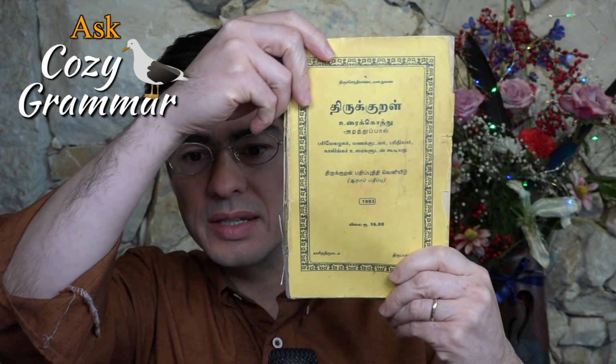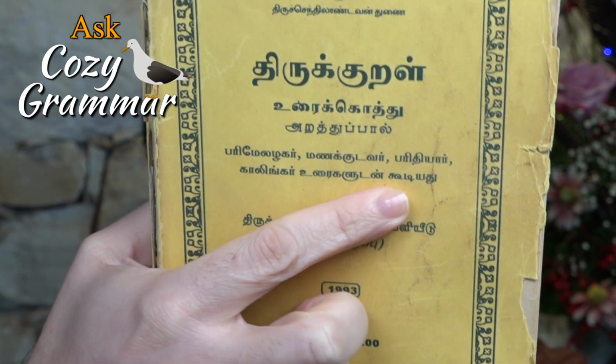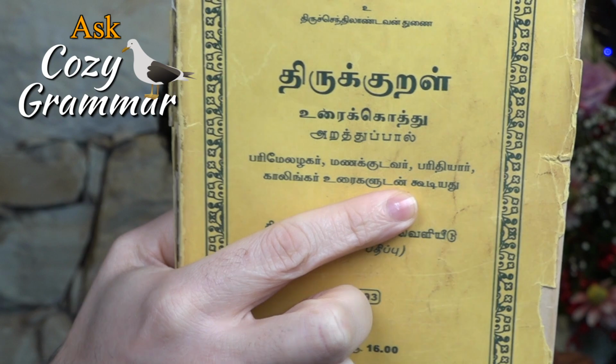And I can give you a visual example of that here. This is the cover of a book I've recently published, what's called The Kural, which is a book on ethics, power, and love. It's a kind of guide to practical philosophy or practical wisdom. And here in this cover, you can see the very interesting forms of the written Tamil language. And if you look, let me see if I can bring this a little closer. Yeah, if you look here, you'll see that there are indeed commas separating some of the words on the cover. There were no commas in Tamil until Tamil encountered English. But now it is very common to see this use of punctuation in Tamil. However, in the old language, there were no punctuation marks.